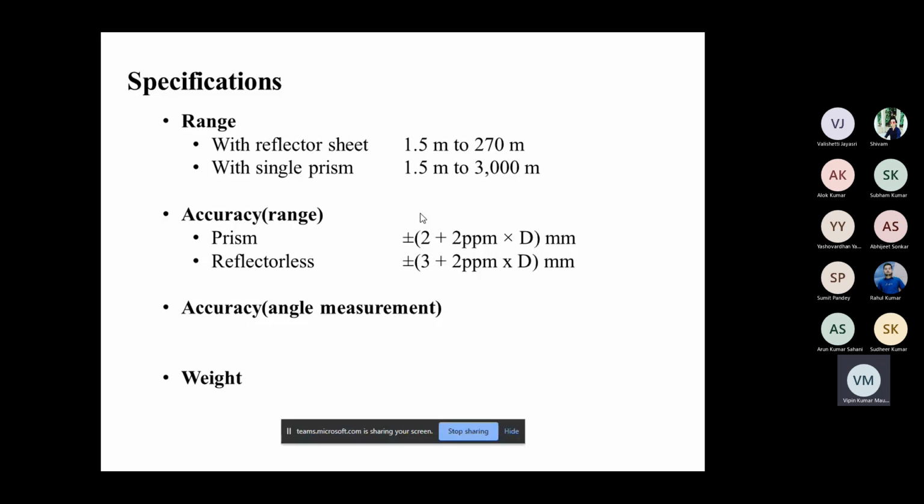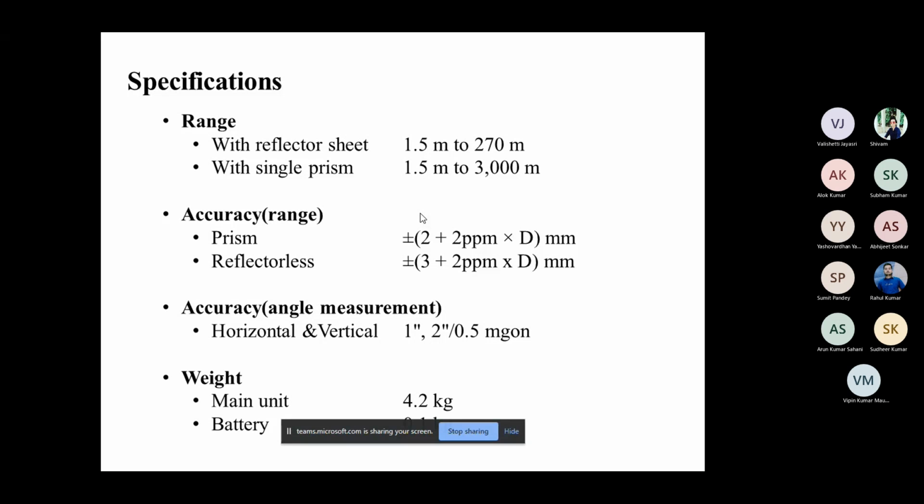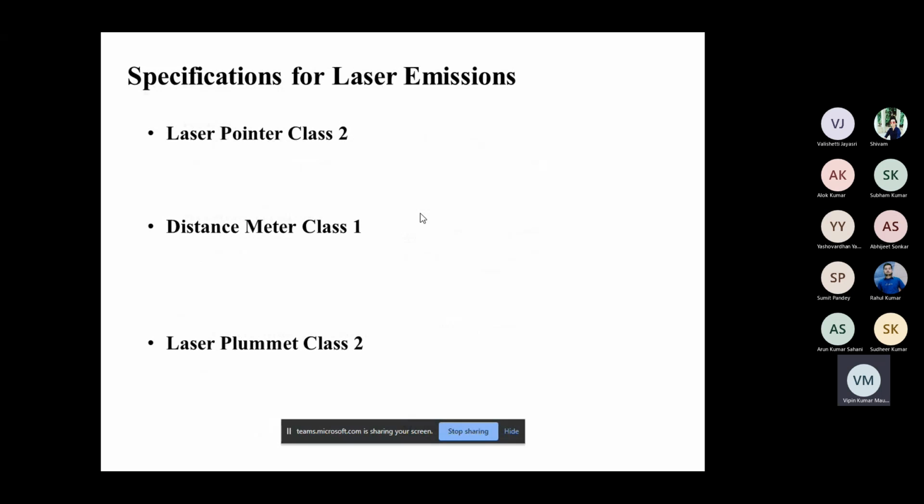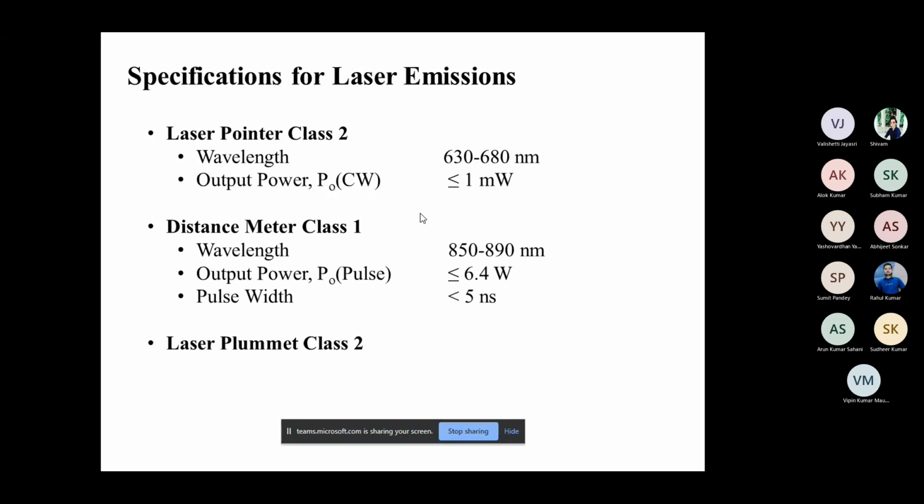Talking about the accuracy of the angle measurement, in case of horizontal and vertical, it will be 1 second or 2 seconds. The weight is 4.2 kg, and the weight of the battery is also given. Talking about the specification of the laser it is using, it has the option of a laser pointer class 2, and its wavelength is about 630 to 680 nanometer, and the description of the output power is also given.